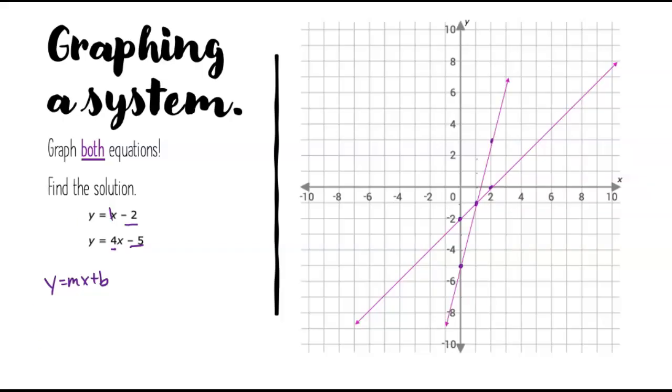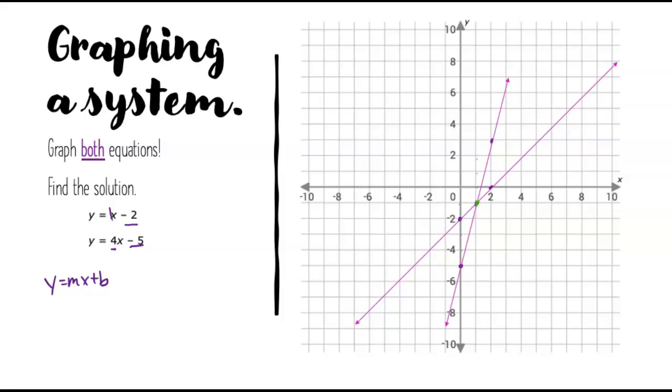Now I have two lines on the same graph, and that's what a system is. We have at least two lines on the same graph. But it wants to know the solution. And the solution is all about what makes both of them true. So another way of thinking about that is, to make both of them true, it has to be on both of the lines. Would that not just be where they intersect? So where do they intersect?